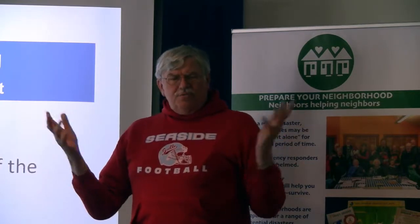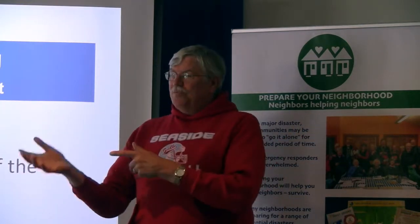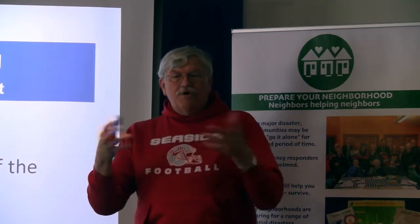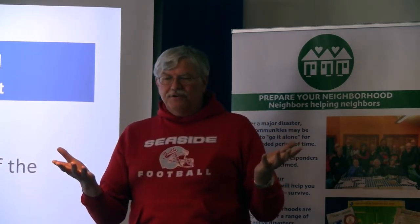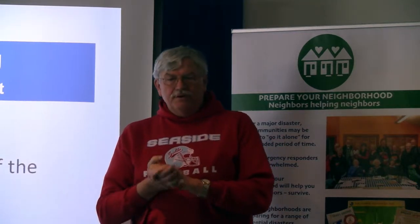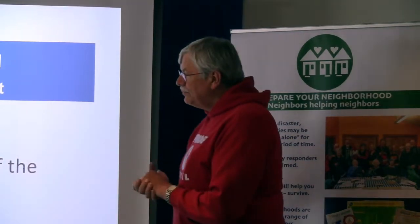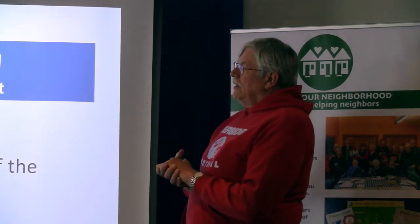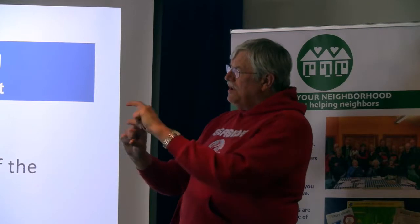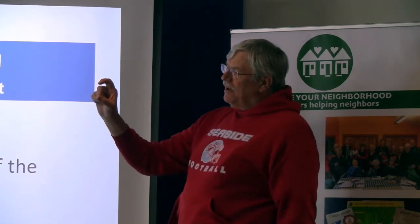But the big question is, what do you want to plan for? Do you want to plan for the worst possible model scenario, or do you want to plan for the worst observed in the last 3,000 years? That's kind of a condition that each community has to choose for themselves. So the 55 foot, in terms of the Lugano charge, is there some kind of comparability? Well, there's small, medium, large. It's right around large.